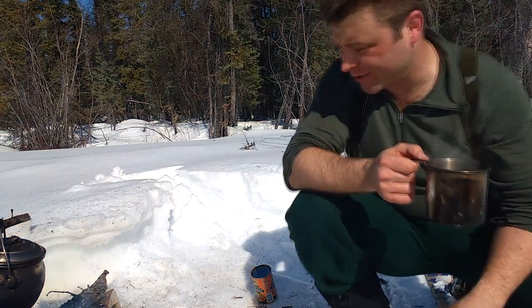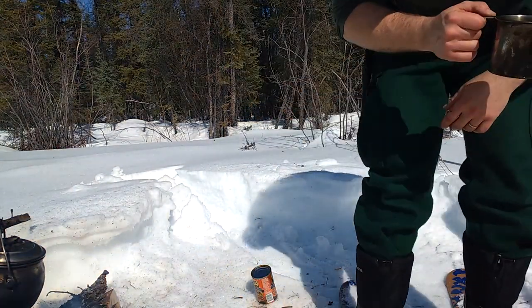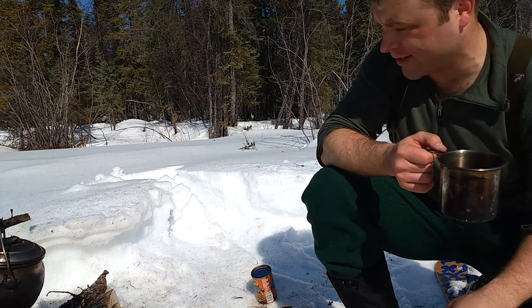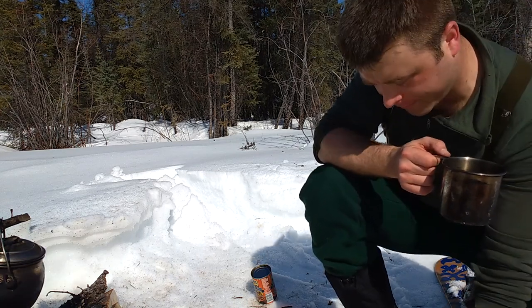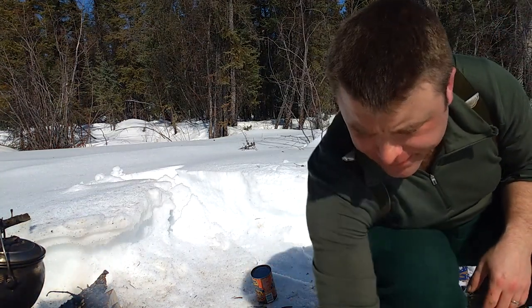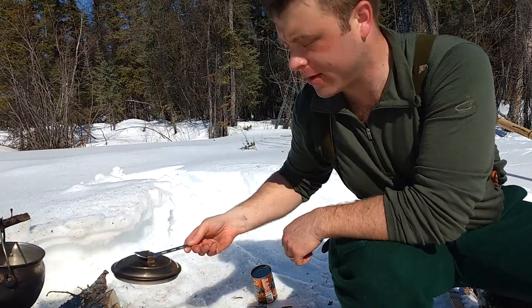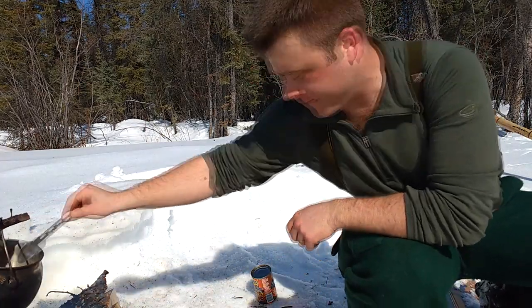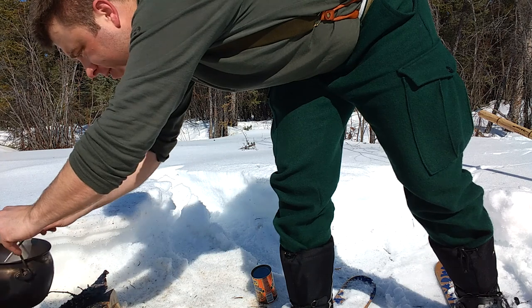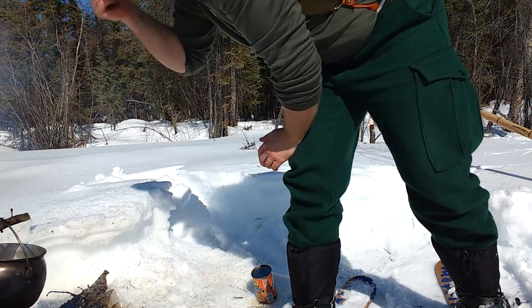I can't see myself ever going back to snowshoes now after having had these. I say that. Here they are freezing to the ground. The skins on them being a little wet. They'll cool off though, get back in the snow, as long as they don't ice up. Stir. Steam coming over, and that's always a good sign. A little longer.